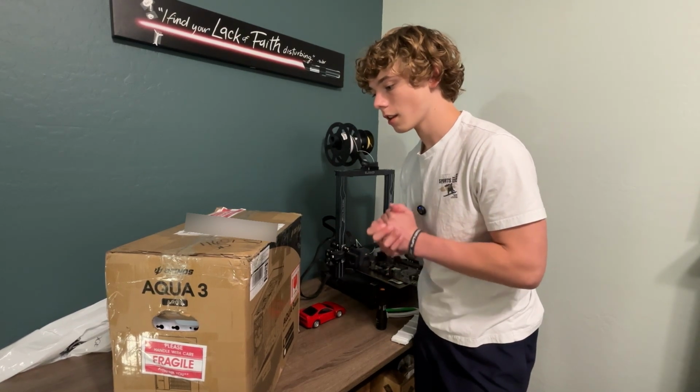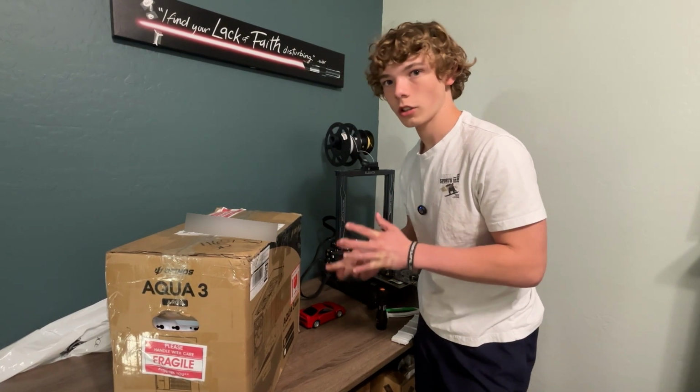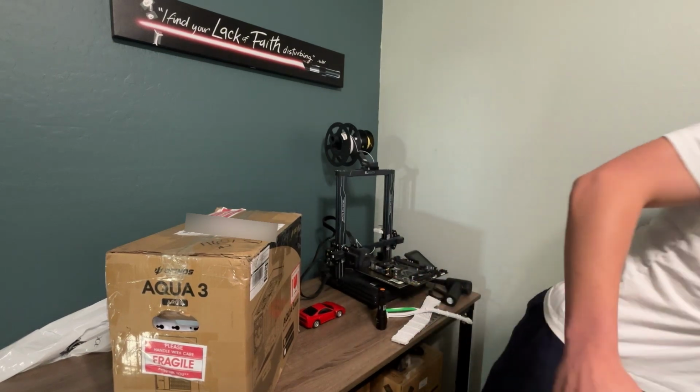So I gave them some advice. I told them to take the graphics card out and then put it back in and turn it on again and see if that'll fix it. They said it didn't work, so they asked for a return. I said, yeah, that's fine, it stopped working, so they sent it back. The box was in pretty rough shape, which makes sense. Shipping isn't very safe. People really don't care about your package very often because they deal with so many packages.